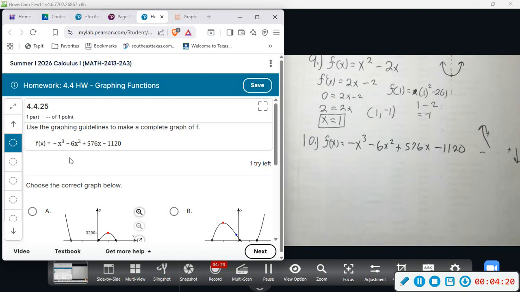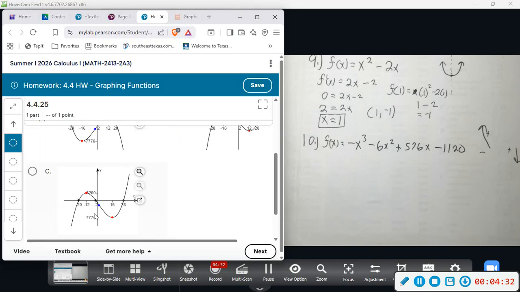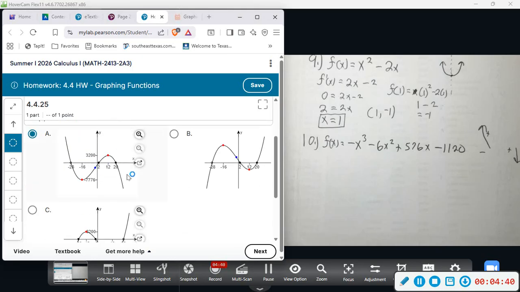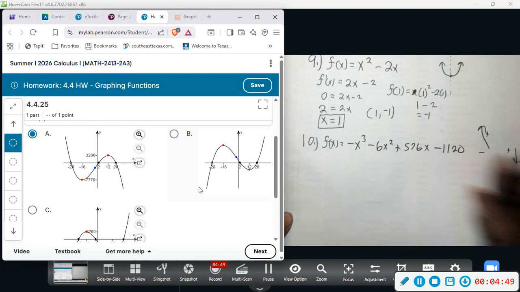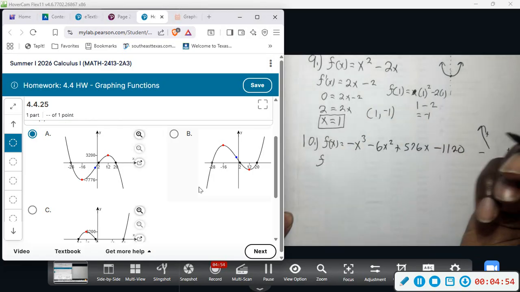What's happening in the middle, can't say for sure yet, but let's see, can we eliminate some options? So this is up on the left, down on the right, matches. B does not, and C does not. Okay, so by process of elimination, we get A. But just in case you go through this, and let's say that 2 of yours are possible, and you got to go through some more steps, let's at least go through the first derivative and find those critical points, and then verify the minimum and maximum, or the local minimum and maximum.